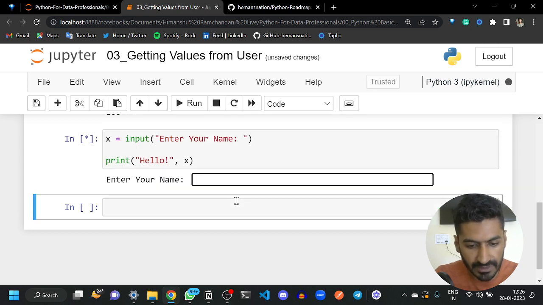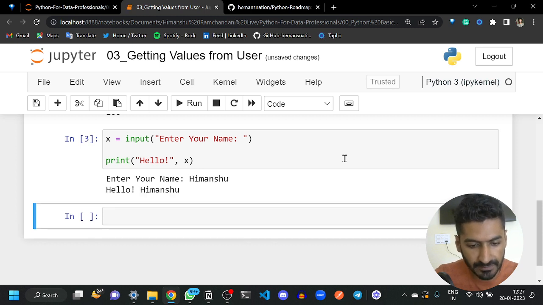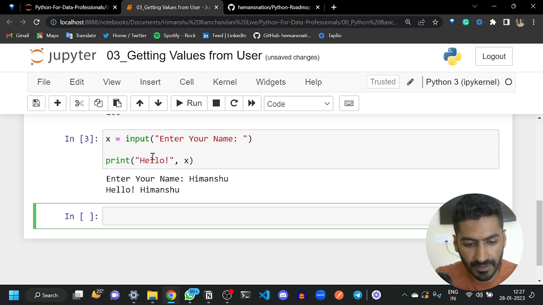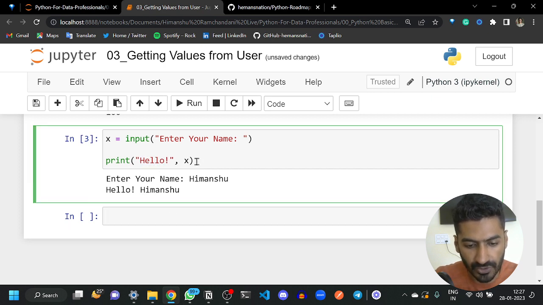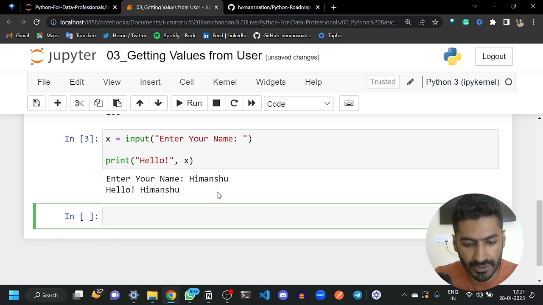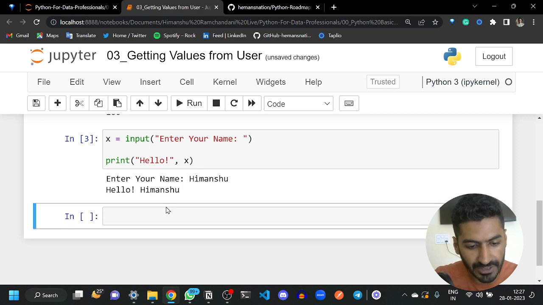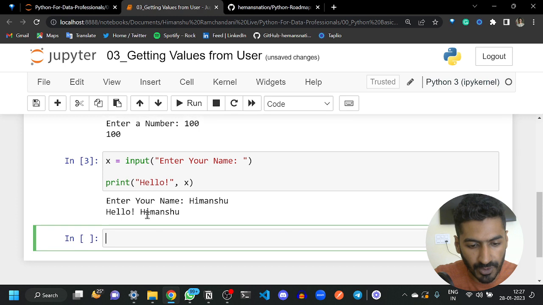Okay, so let me run this and print my name. Okay, when I press enter, it will print hello Himanshu, correct? You have seen this particular message on different websites. Obviously, there are different technologies they are using, but the basic part is if you want to greet someone, you can use something like this. It's a small script, but it will greet that person. Later in different systems, you are getting this name from the database, but that's not the topic of today. Okay, so this is how input function work.